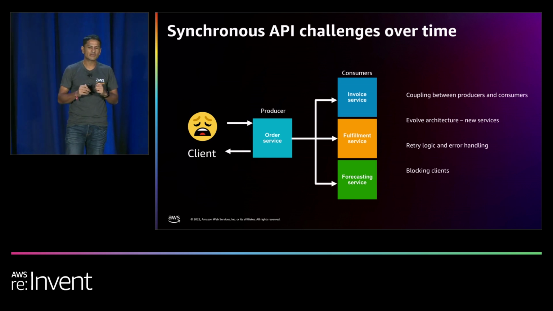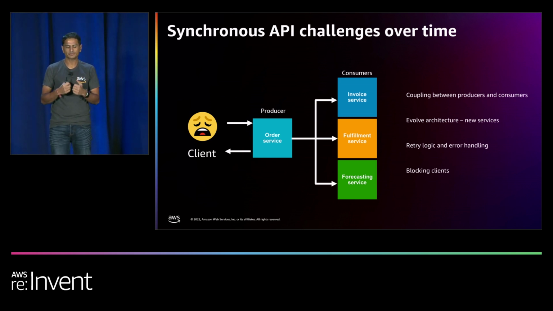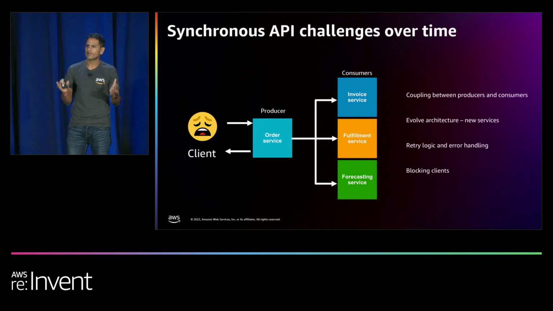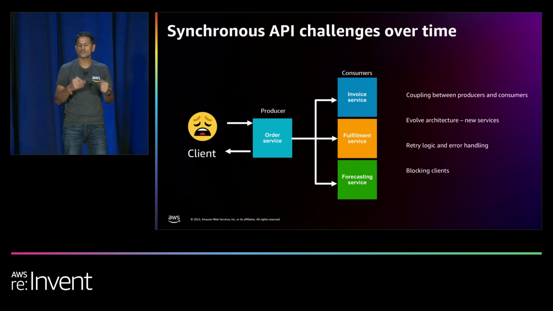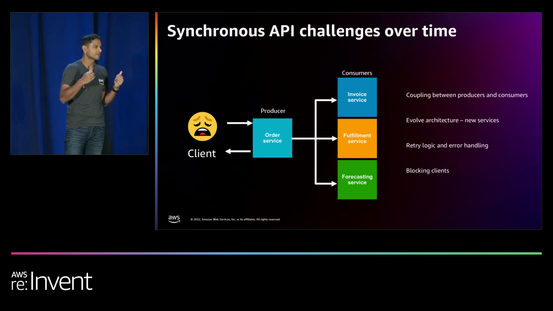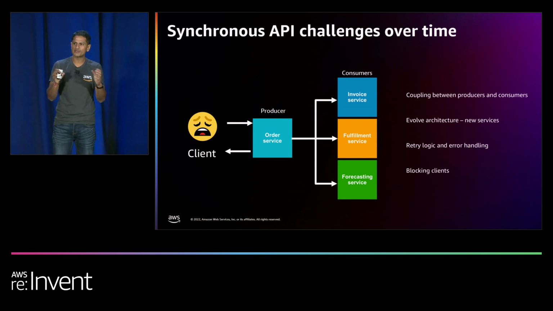Another big challenge that we have seen with the API-based integration, we just had Black Friday in the United States, the biggest shopping event. So let's say there was a sudden influx of orders that came into the order service. And assuming order service was running on Amazon AWS platform, it scaled well. But for some reason, the invoice service did not scale to the same level of the order service. In that case, the invoice service is going to start rejecting requests and is going to drop your orders on the floor, which is impacting your downstream revenue.